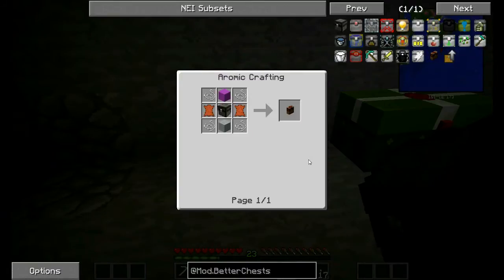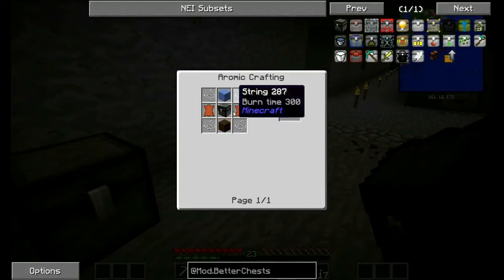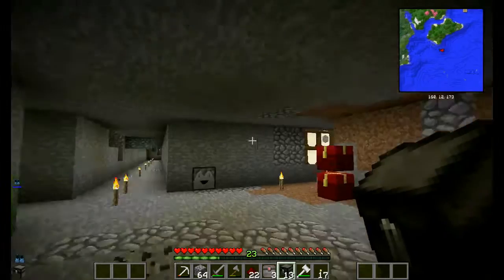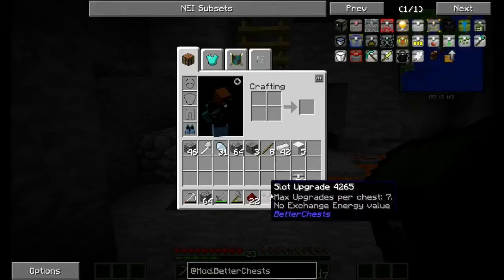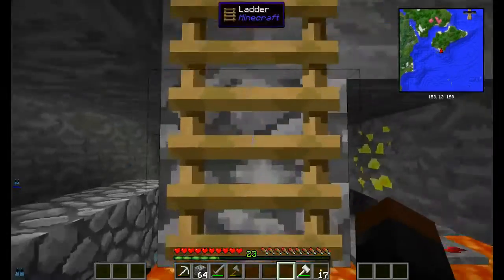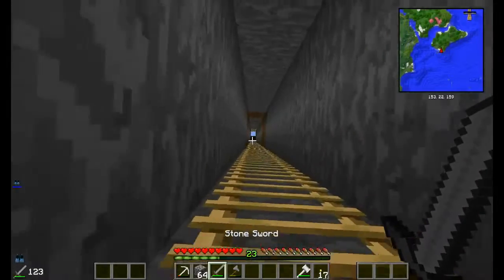But what I really want to do is find some cows or make leather. There's no way to make leather unless you get into some mods, and I don't want to get into those mods just yet. So what we're gonna do is go find some cows.